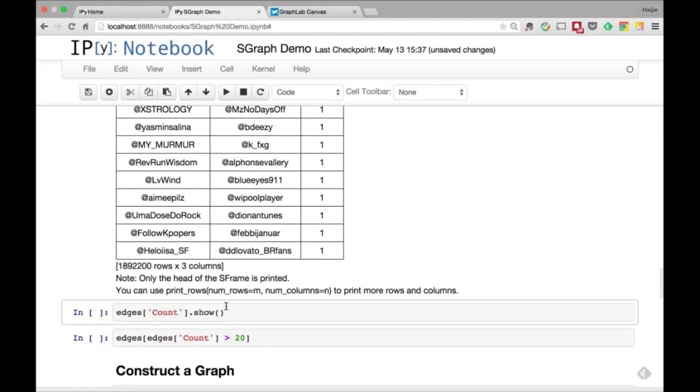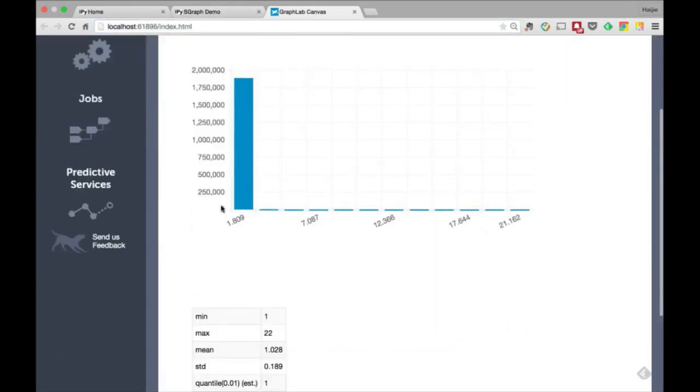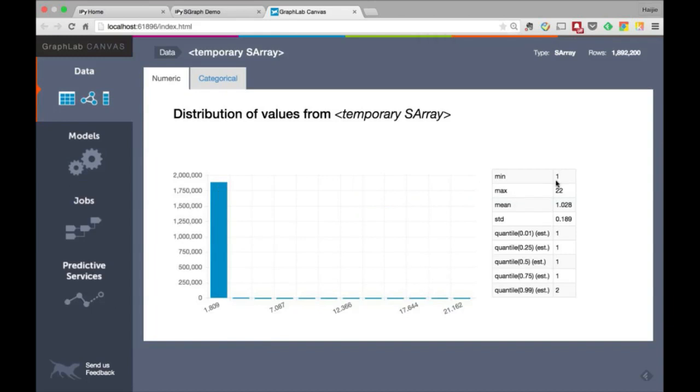We can look at the degree distribution of this count column. You retweet at least once because that's what is present in the data, the largest retweet count is 22, and 99% of people only retweet at most twice from a particular account. So this is nice. We understand a little bit more about this data.